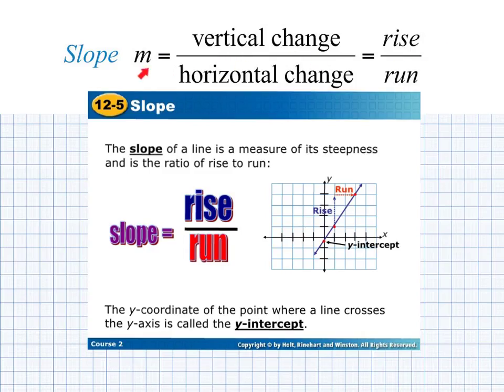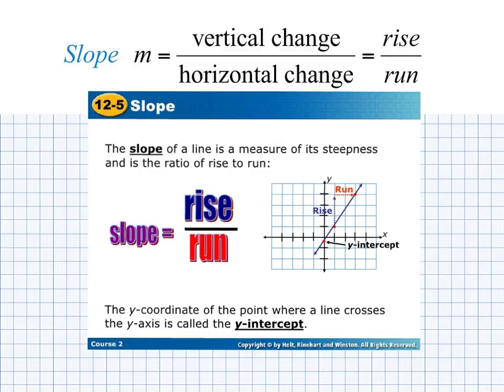And once again, here's the complete formula. Slope, M equals vertical change over the horizontal change, and that's called the rise over the run. And it shows, again, the same thing here. We have the y-intercept. We can see that right there, and we can see that the rise is noted in this little squiggly blue line, and the run is what is across there.